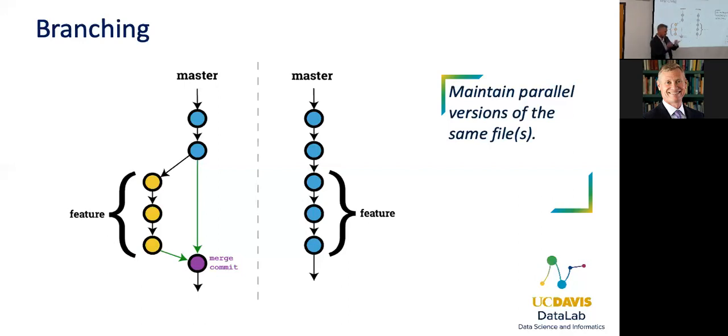It lets me go, okay, check out that branch, do my development over here, but now I actually need to run the process as it currently is because the lab needs those results. I check the master back out, I run it, everything's copacetic, I get results. Now I want to go back to making my changes. I go check out the other branch, right? And those don't affect each other. Does that make sense to everybody? So it's a way of further segmenting code into these branches. Again, that's the only really scenario where I think it's useful individually.